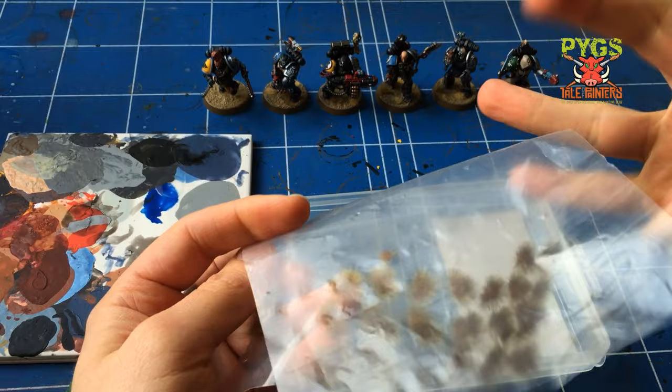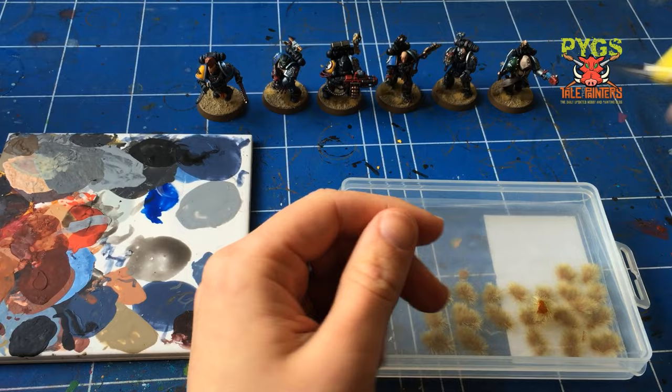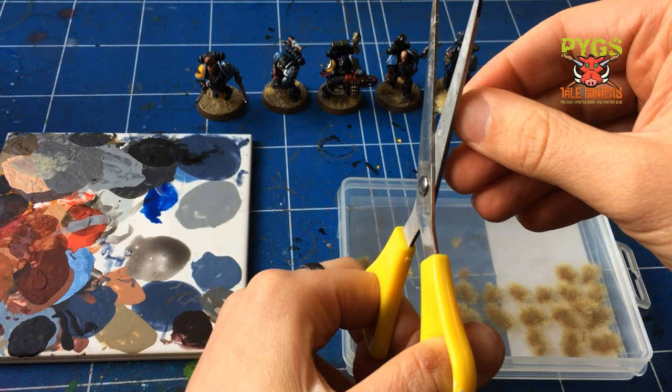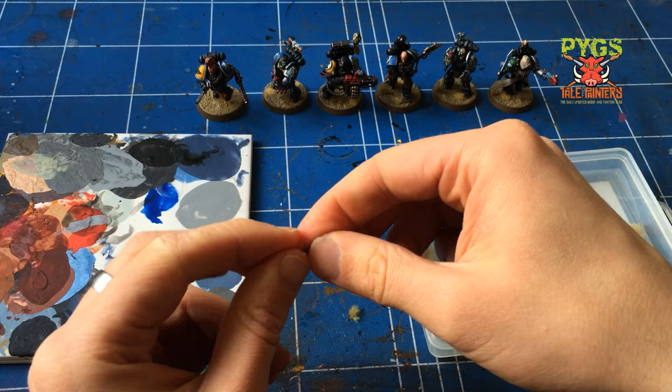So what I do — I'll just place it on there and that is large, that's too big for me. I think the reason why these are lasting so long is because they're so big and I'm chopping them up to make smaller tufts. I'm just using a pair of scissors here to chop off little pieces to the size I want. I just want a couple — I don't want to cover the base in them, so two is fine. I'm just tweaking them into like paintbrush bristles — so they stand up a little better, just manipulating them.